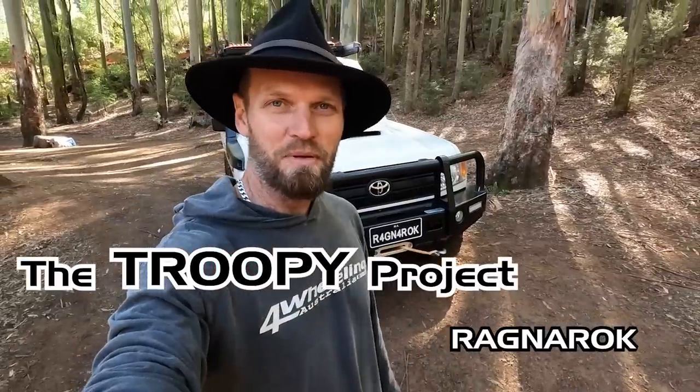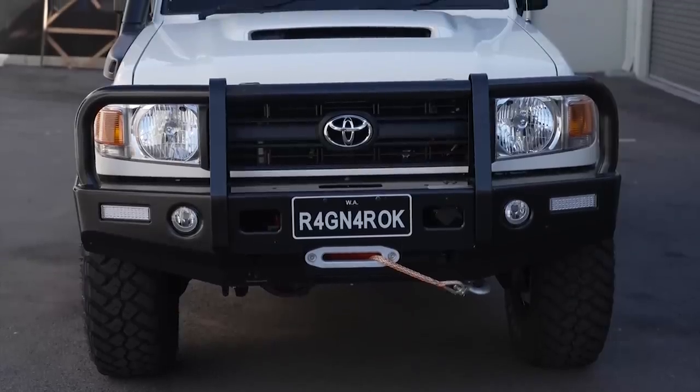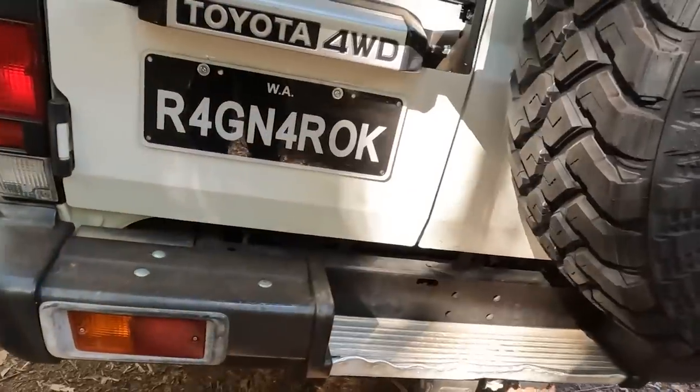The new number plates, Ragnarok. Let's not get confused with the Marvel movies, got nothing to do with that. I'm not a fan of superhero movies. This is to do more with my Scandinavian heritage. I'm surprised that plate wasn't taken.